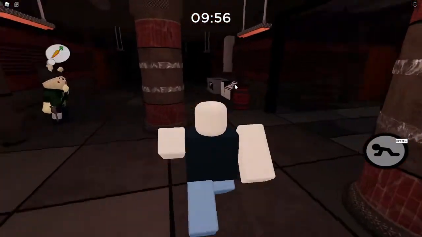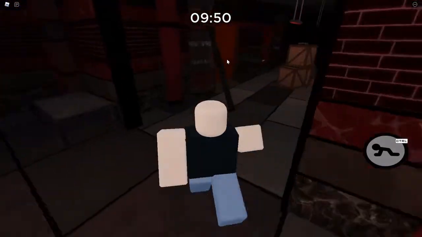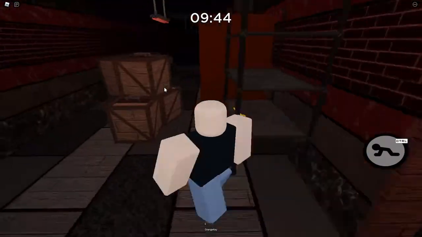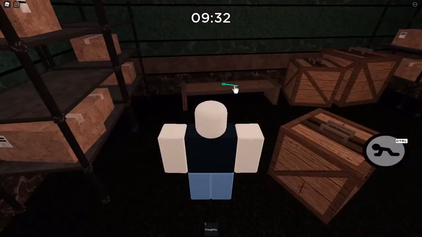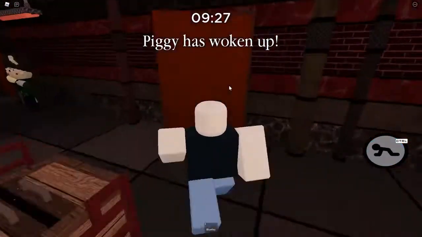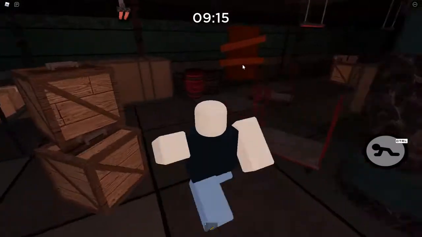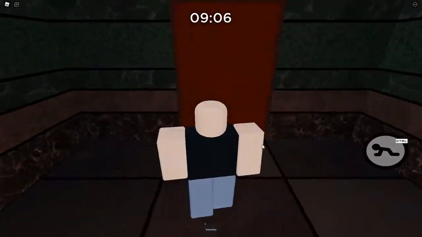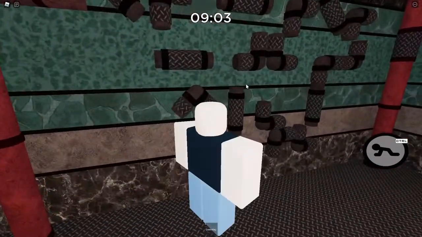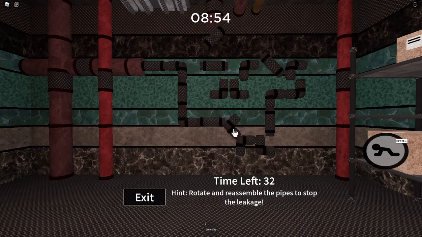Now for chapter 3, you're going to have to make it all the way to the green door and unlock it. So I'm just going to speed through it again. Get the green key, use it in the green door and unlock it, and you're going to have to solve this puzzle here. You click it and you have to attach all the pipes here, and you have a time limit to do it, so you've got to be quick on this.